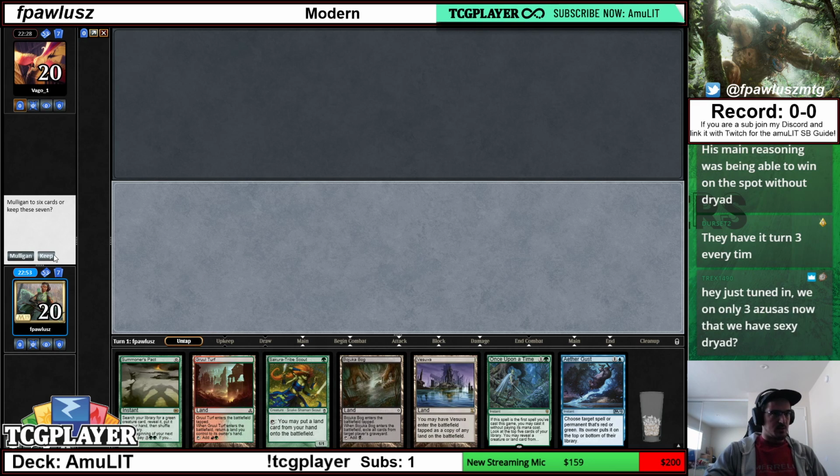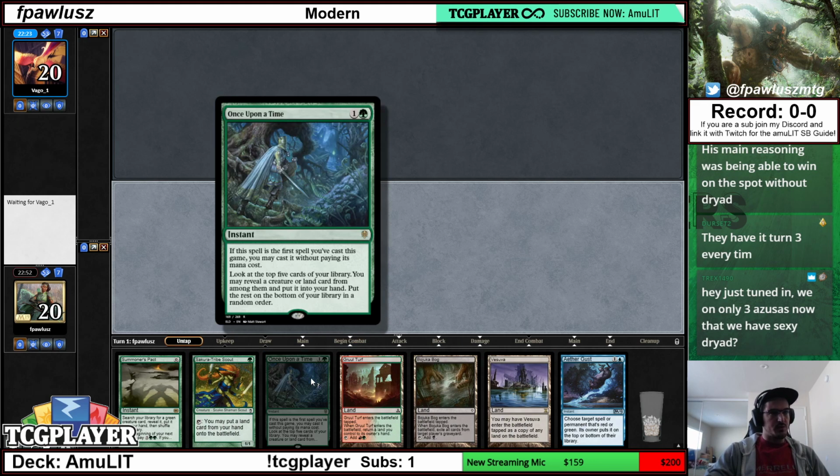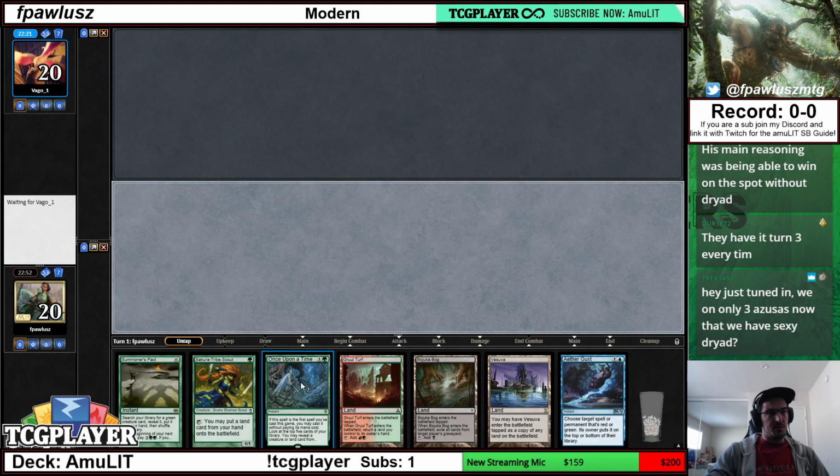I guess I keep this. Aethergust definitely pretty good here. And if this Once Upon a Time finds an untapped green source, I guess the best case scenario would be finding a Breeding Pool. If we find the Breeding Pool here, we're in a really good spot. We know the free resources now that we have 6.